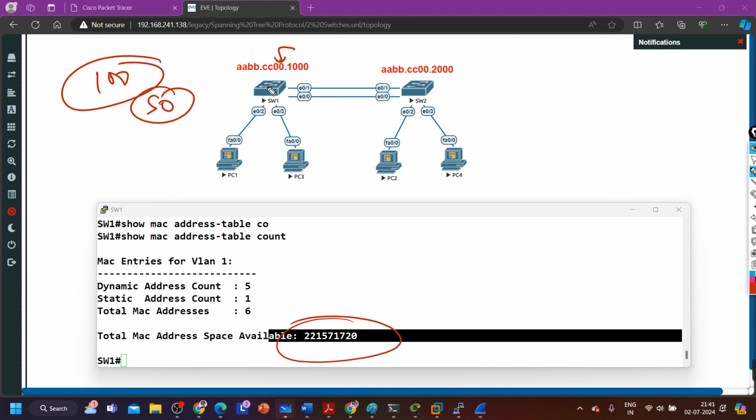That's why this switch is able to store this much amount of MAC addresses. But let's say I need some memory for another purpose, for VLAN. So I can decrease the memory for the MAC address table and allocate more memory for other purposes. This is not fixed, we have not defined a fixed amount of memory to store MAC addresses. No, we can increase the space for routing, we can increase the space for switching. It totally depends on us, how we are using the device. Let's say I'm using this device only for switching, then definitely I will increase the memory for storing MAC addresses.